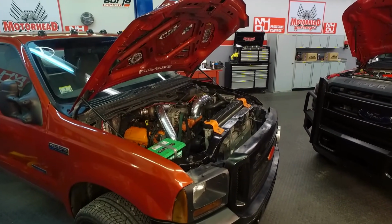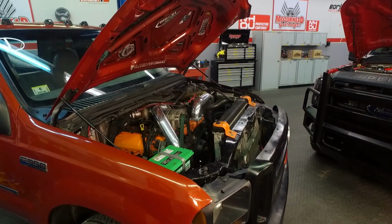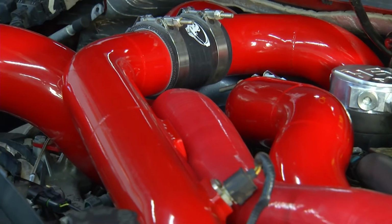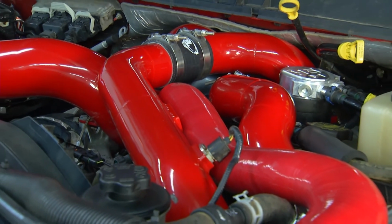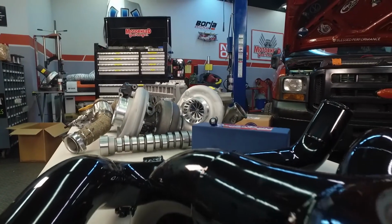We focus on 4 different power levels, basically, for like that truck right there, the 6Ls. And I get to talk to them about what that's going to do. We focus on a few different turbos for the 6.7 Power Strokes, and I get to talk about what each one's going to do. And they leave saying they've got so much education, and that's awesome for me, because that's fun to me. And that's kind of what my goal is, to educate them, so then they can know what they want to do. Well, let's talk about what you brought here.